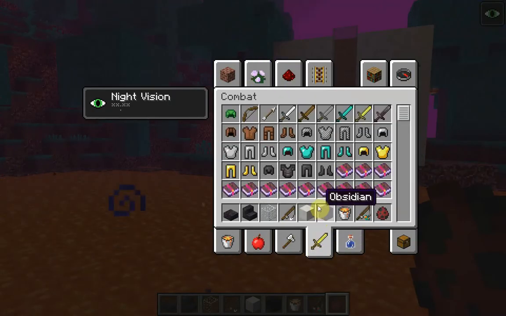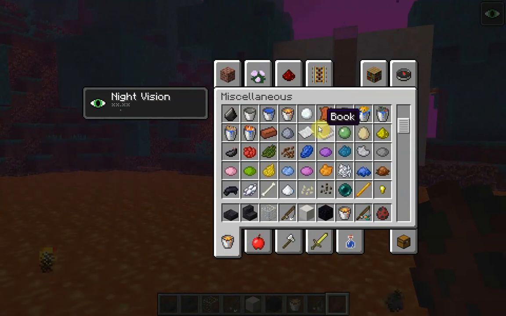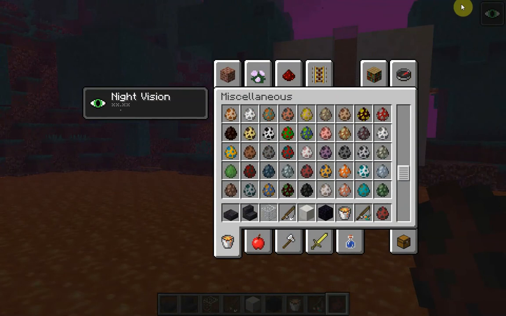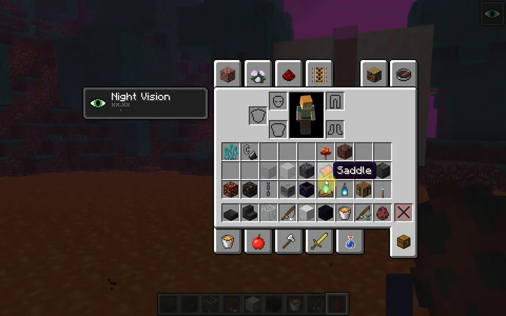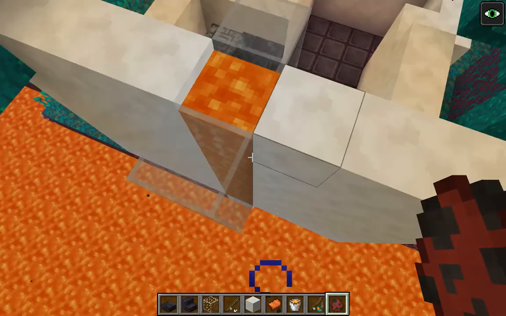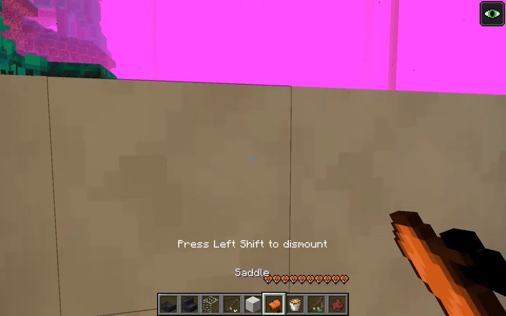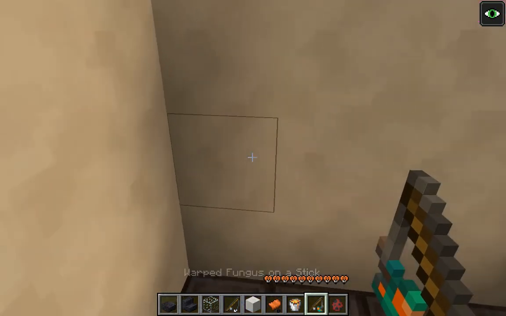Okay, you need one bat. What do you need? Where is it? We're gonna need a saddle. So let's see where the saddles are. I forgot where the saddles are. I don't know. A saddle. A saddle. So you're gonna have a pet strider in this house. You know, a pet strider.